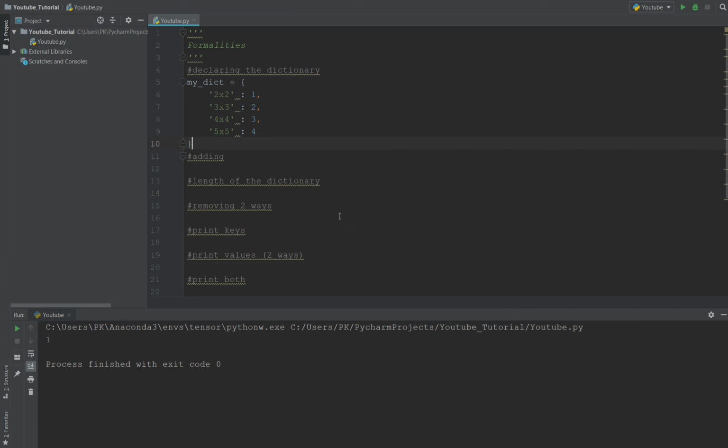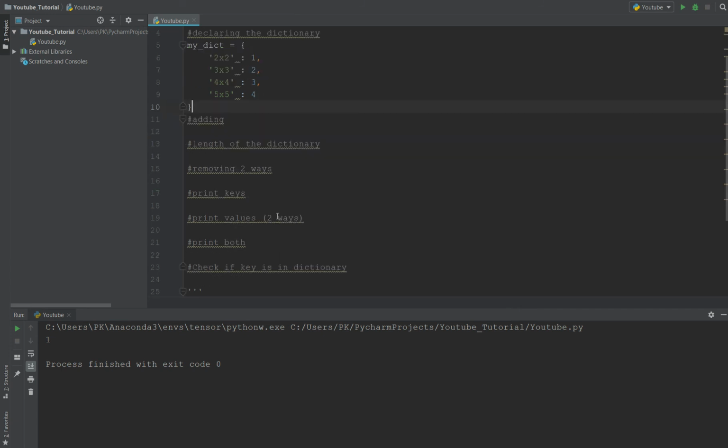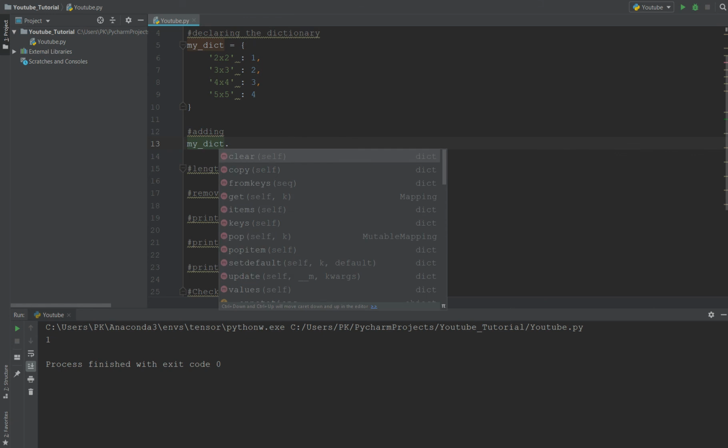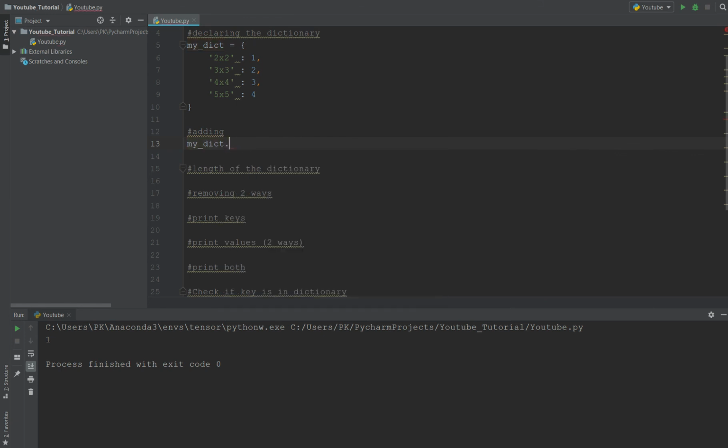We'll go a little bit more into accessing each and every key. Anyways, adding stuff to the dictionary. How you add things to the dictionary, you do the name of the dictionary and do dot add, or is it append? What do you do? Oh no, here's what you do. You create square brackets and then you write the key you want. So I'm just going to write 6x6. And then what you'll do is write the difficulty, so we'll just say 5. Sorry about that. I don't know why I can't remember that.